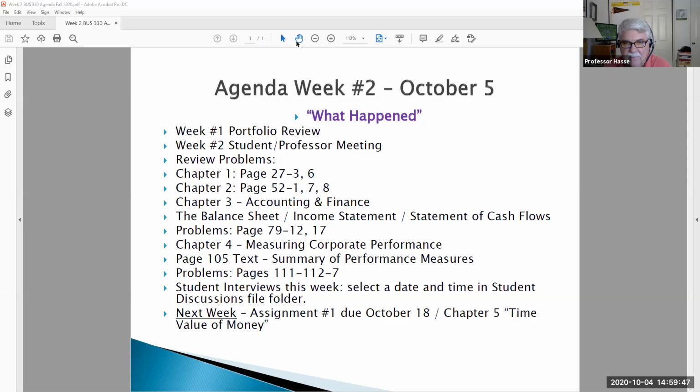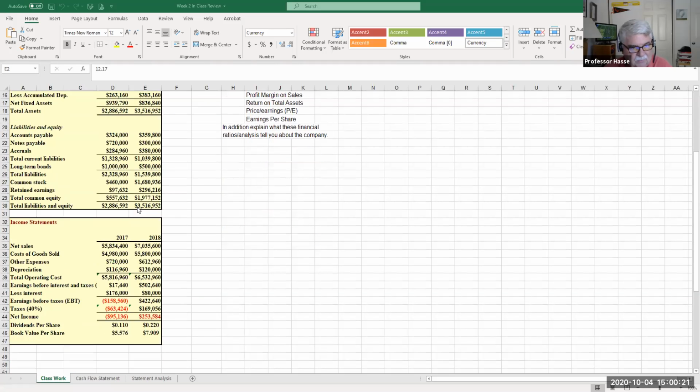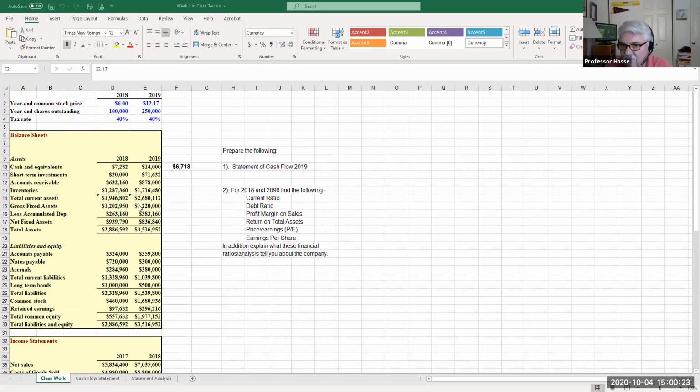Here's an example of that from our Blackboard that we'll be going over in class Monday night. If you go to week 2 in the in-class review, there's a spreadsheet file called week 2 in-class review. And it gives a financial statement for a real company for December 31st, 2018 and 19, the balance sheets and the income statements. We're going to be taking a look at this in the concept of what we as finance people need to take out of these financial statements, not just accountants, but as finance people.